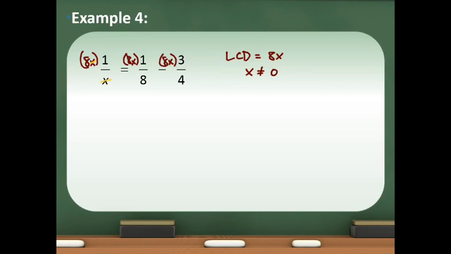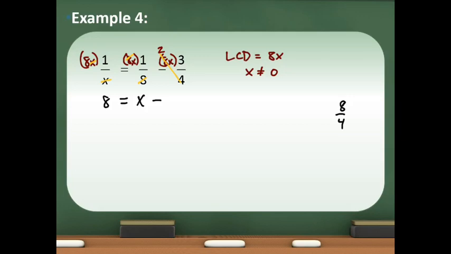In the first multiplication, you're left with 8 times 1, which is 8. And then on the other side, 8x times 1 over x, the 8's are going to cancel. We're left with 1 times x, or just x. Don't forget your minus in the middle here. 8 over 4 is actually 2, because 8 divided by 4 is 2. It's just like simplifying the fraction 8/4, which is 2. That's all we're doing there.